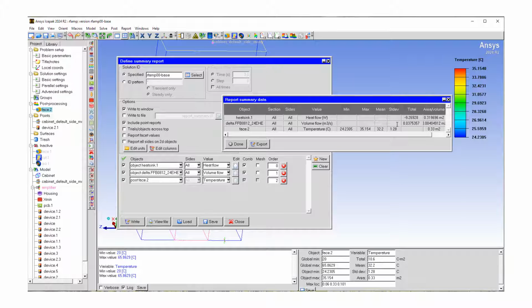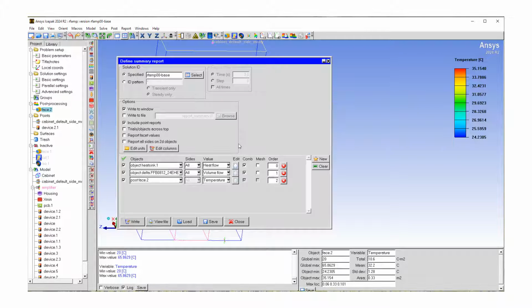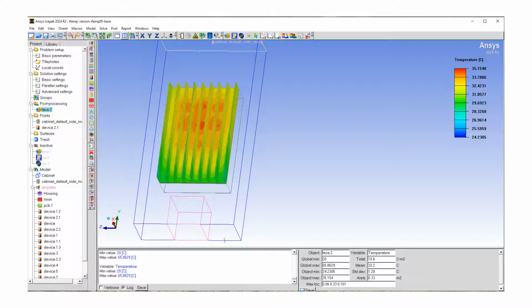For our heat sink, it's going to give us our heat flow in watts, and then we get our volumetric flow in meters cubed per second, and in degrees C, we're going to see the min, max, and standard deviation of the temperature for the phase 2 object. So we can hit done, and then we can hit close now that we've extracted the information we needed.